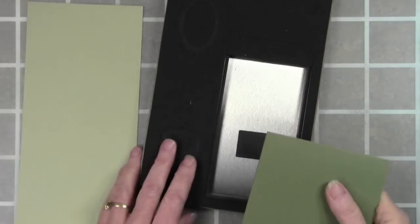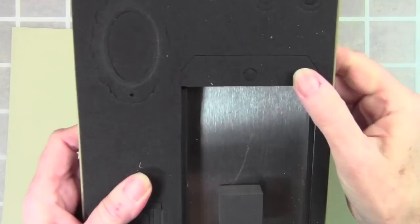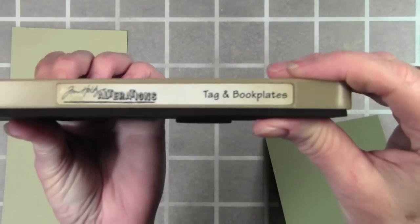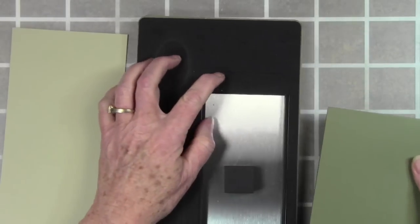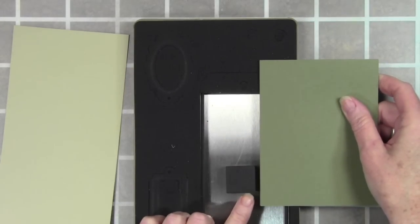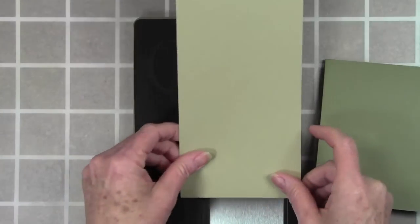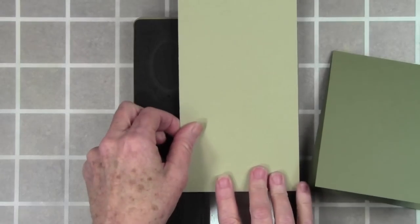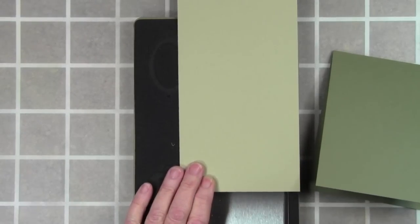My idea is to create a gift card enclosure. Here I have the tag and bookplate die — there's also a portion you can't really see through the rubber at the top. I have my top folded card and I want to measure where I want my tag to fit. I've put my little magnetic square at the bottom, scored and folded two inches up on my piece of paper, and I'll run this through my die-cut machine.